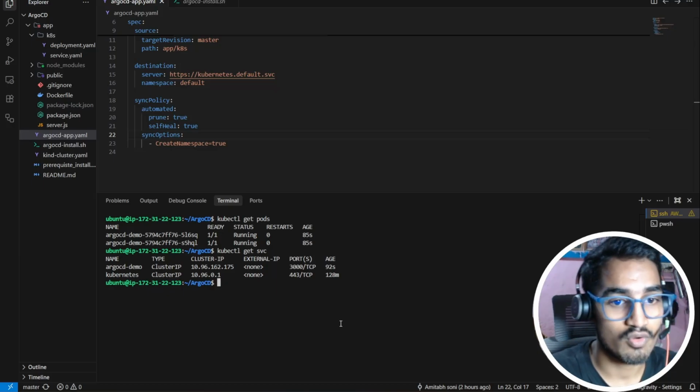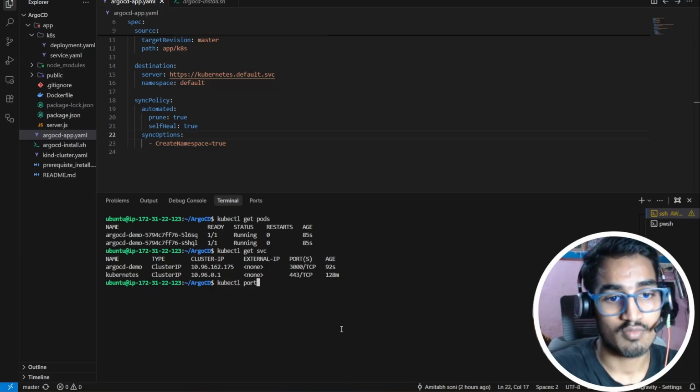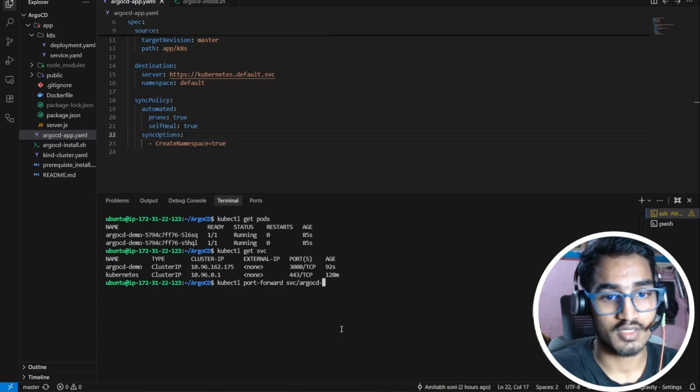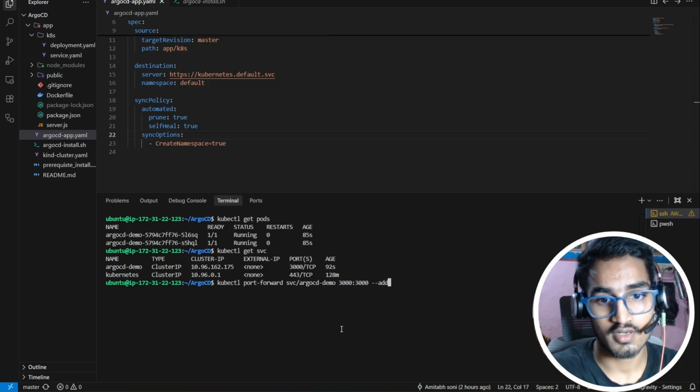And again, if you want to forward the port, we will use kubectl port-forward, and the service argocd-demo, and then the namespace, which is default. So now we have to mention the port and the address.